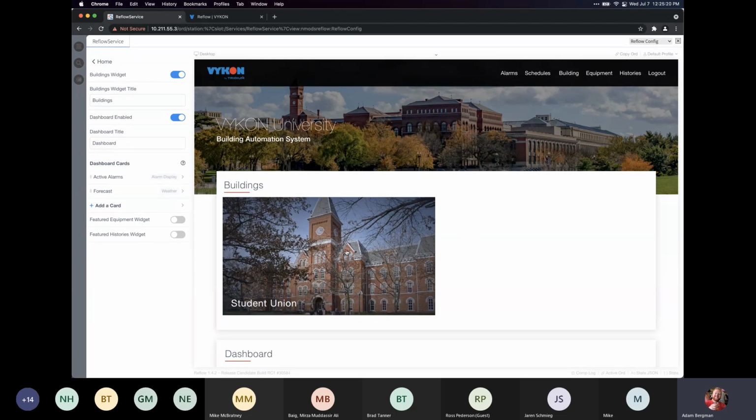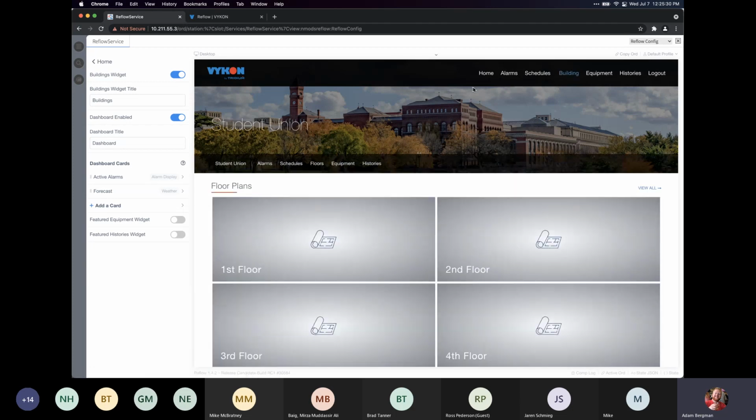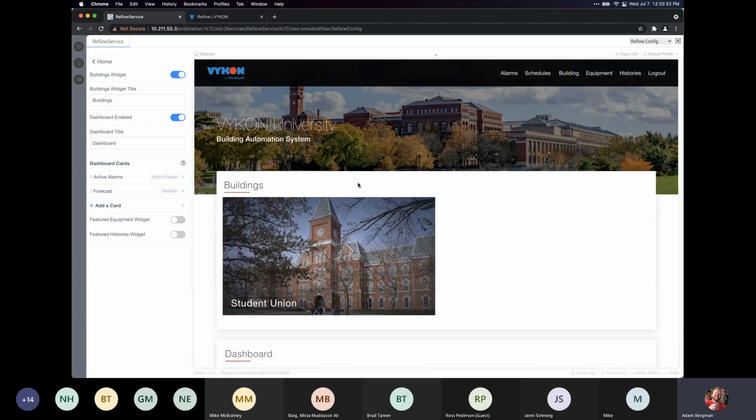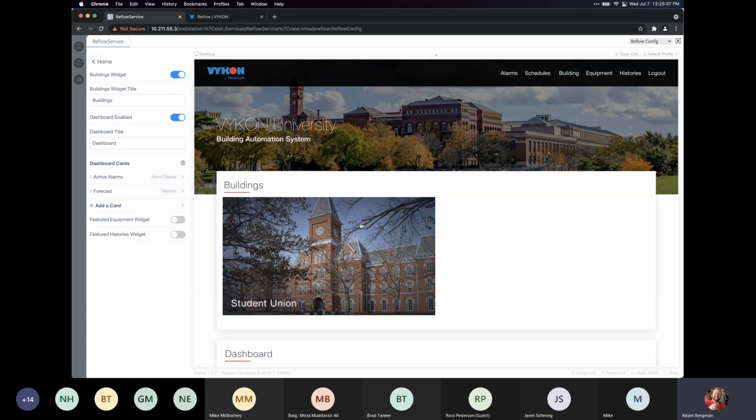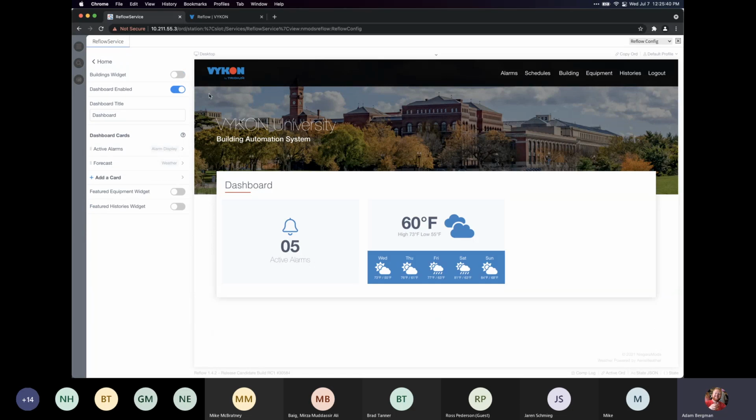We're going to pull in all the buildings automatically. We're going to pull in their photo, add a really nice tint so that the white text of the building name shows up, and then of course clicking is going to take us right to that building. The reason why we only recommend using this if you have 4+ buildings is because you can use the dashboard system to build very similar cards, and that's typically a much better experience if there's only 3 or 2 buildings. It's where you could have 2 cards, 1 for each building, intermixed with other important data that you would want to bubble up on the landing page.